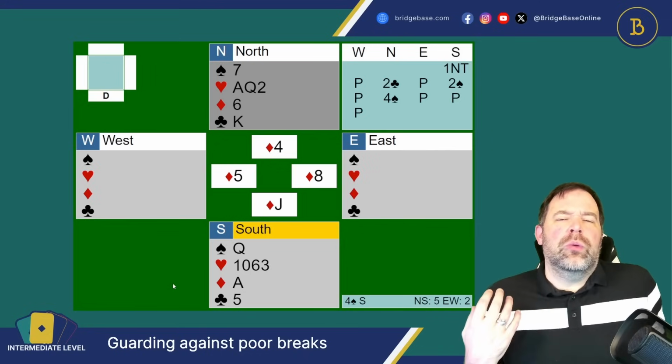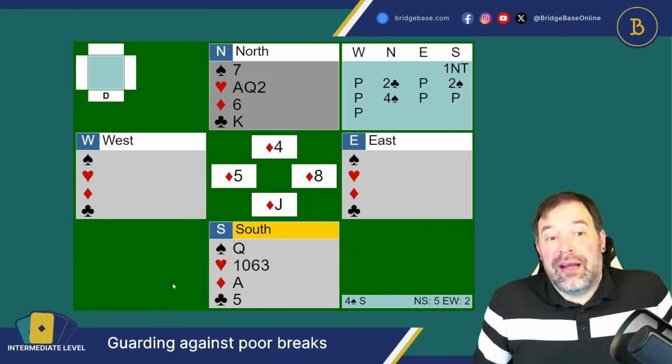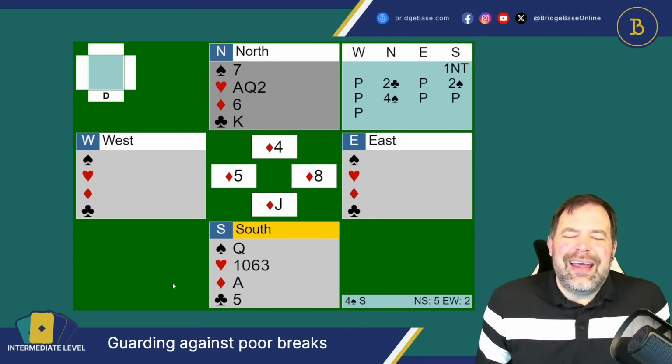But what we want to do, we don't want to give up the chance that the king's onside. If we don't play a heart to the queen, is it ever right not to play a heart to the queen? Because if the king's onside, we're making it. So is it one of those things? Well, you can do something slightly extra chance here.